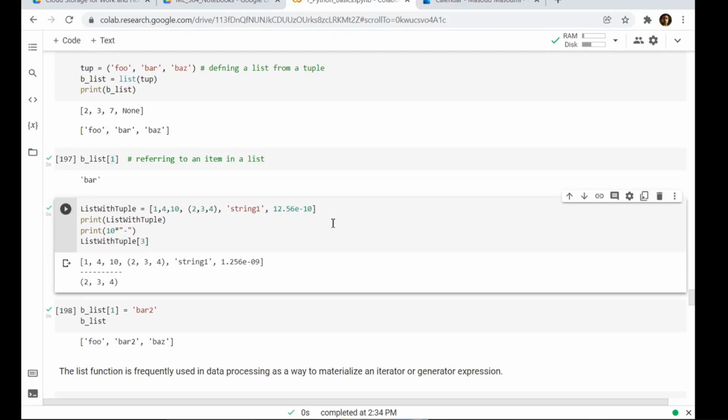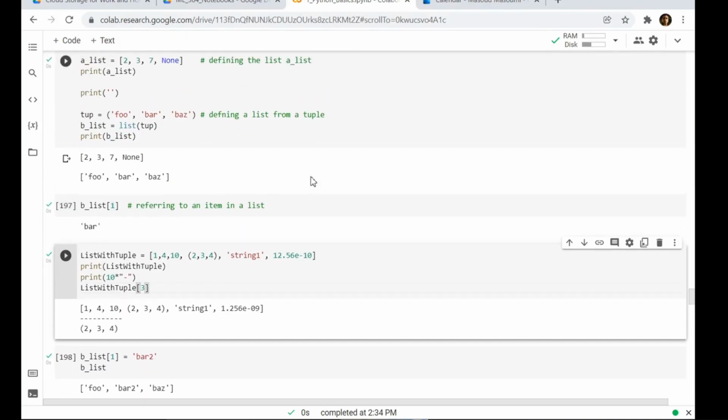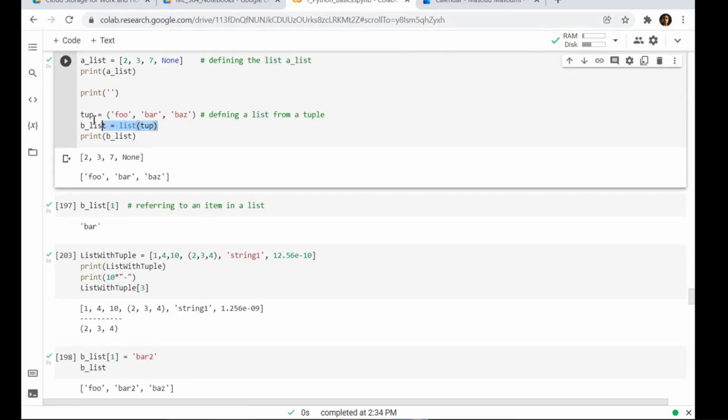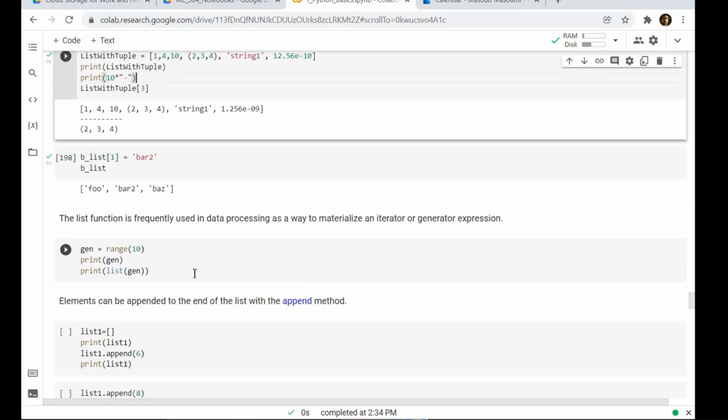Both list and tuple are very flexible in terms of containing stuff. The difference is that a tuple cannot be changed or modified. A list can. Now, if you define something as a tuple at the beginning, and in the middle of your code you realize that you want it as a list, feel free to convert it using just the list command. All right.